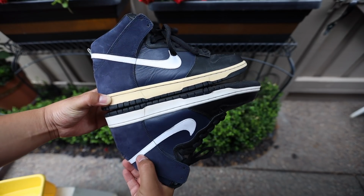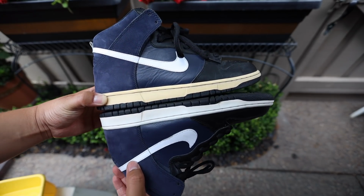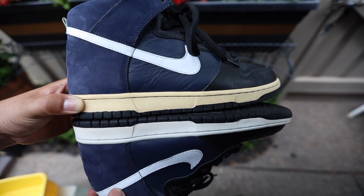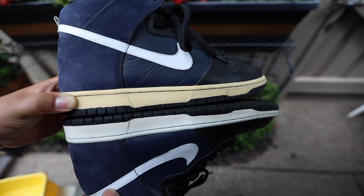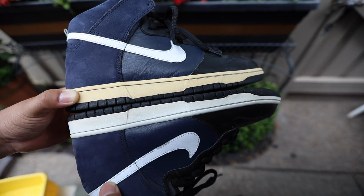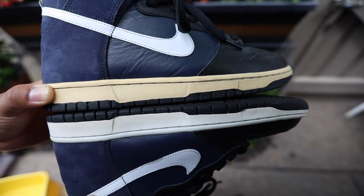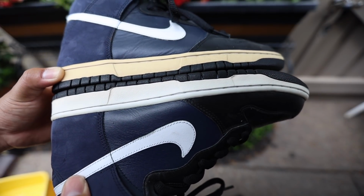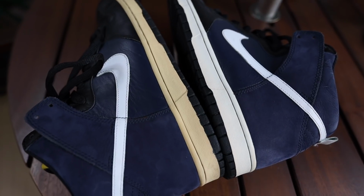Here's a clear side-by-side comparison so you guys can see the difference. Of course, at the top, that is the before. It's really orange, super yellow. Like I said, this shoe was released in 2008. So it's about 12 years old, and over time the midsoles will oxidize and turn yellow. But now with the sauce, we just brought it back and they look brand new again.